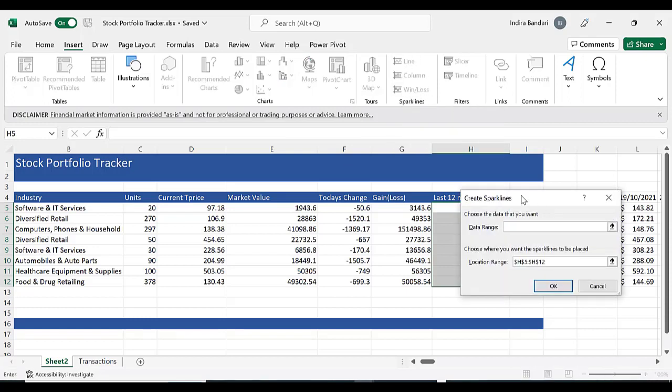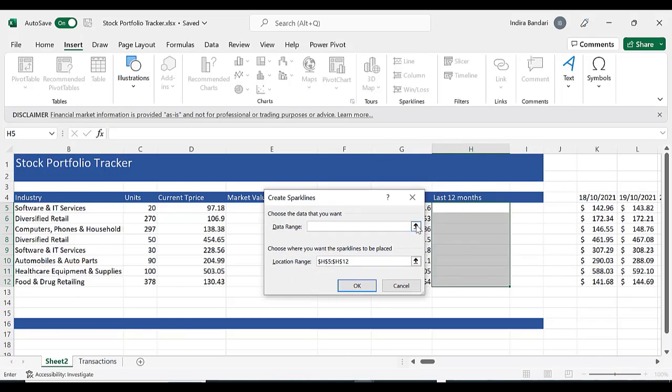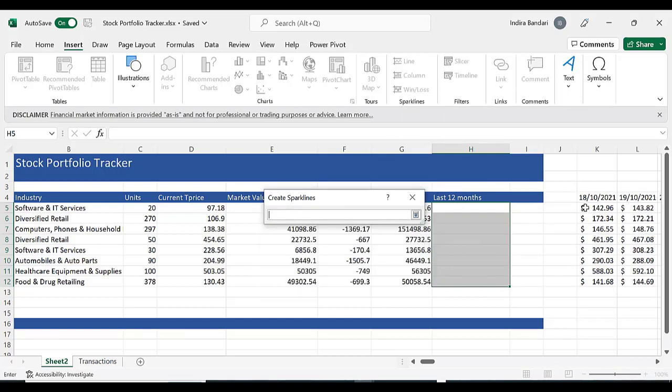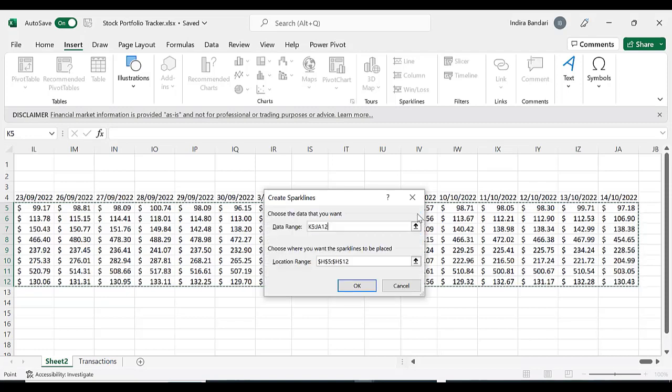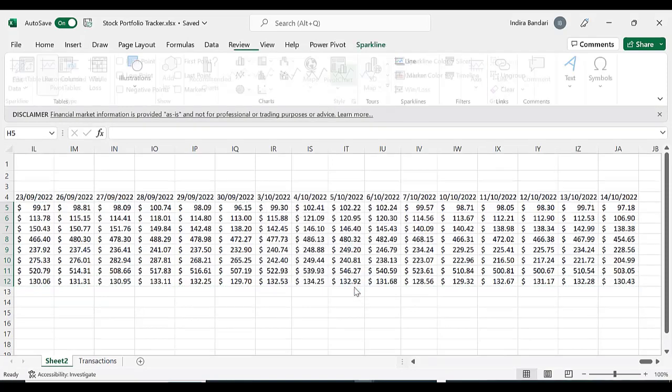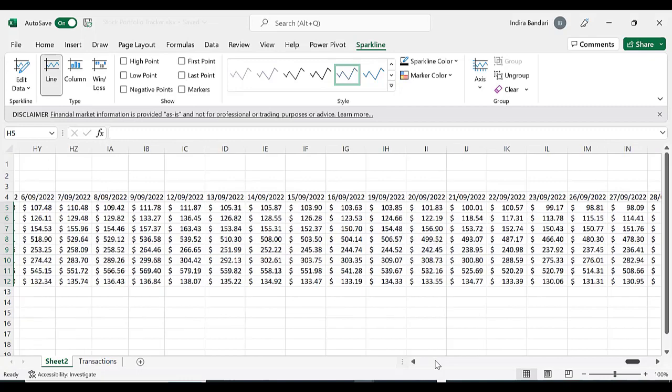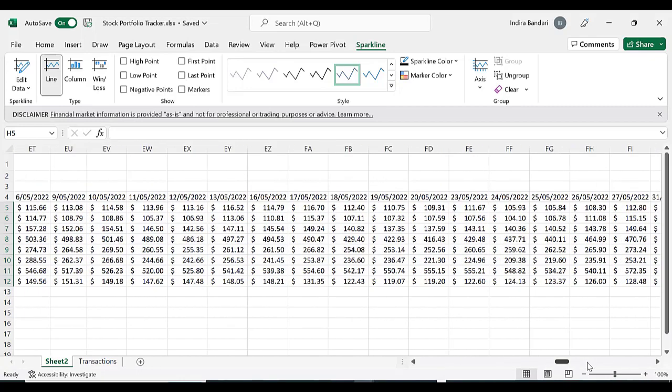When you are choosing the range, just choose the range from here till the end, and then click OK, and that will insert the spark line there.